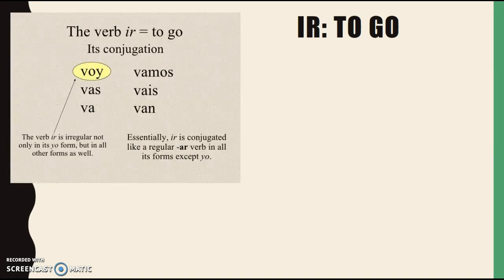And here's its conjugation. It is an irregular verb, which means it doesn't follow the regular rules for conjugating AR, ER, and IR verbs. So that's its conjugation. Voy, vas, va, vamos, vais, and van. Remember, the V kind of sounds a little like a B. And there's some little notes on this conjugation clip. That's why I snipped this one for you, but the yo form is V-O-Y, but the rest of it is the letter V with the AR endings. So if you've been having trouble memorizing that, but you were able to memorize your AR endings, maybe that little hint will help you out.